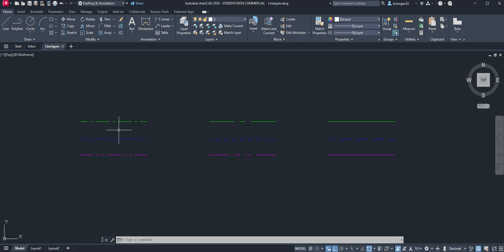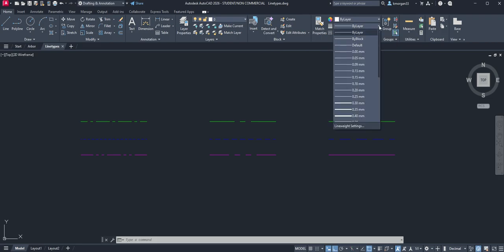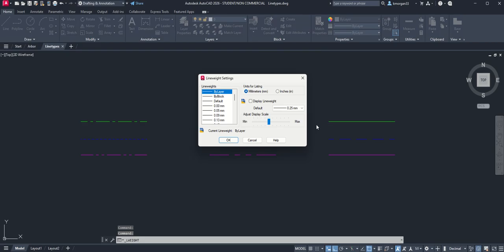The next exercise is asking you to go to the Home tab and then go to the Properties panel right here, and then go to your line weight, which is the second row. Here you can see the weight with the little icon. Go to your line weight settings, and a little window, Line Weight Settings, is going to open up.